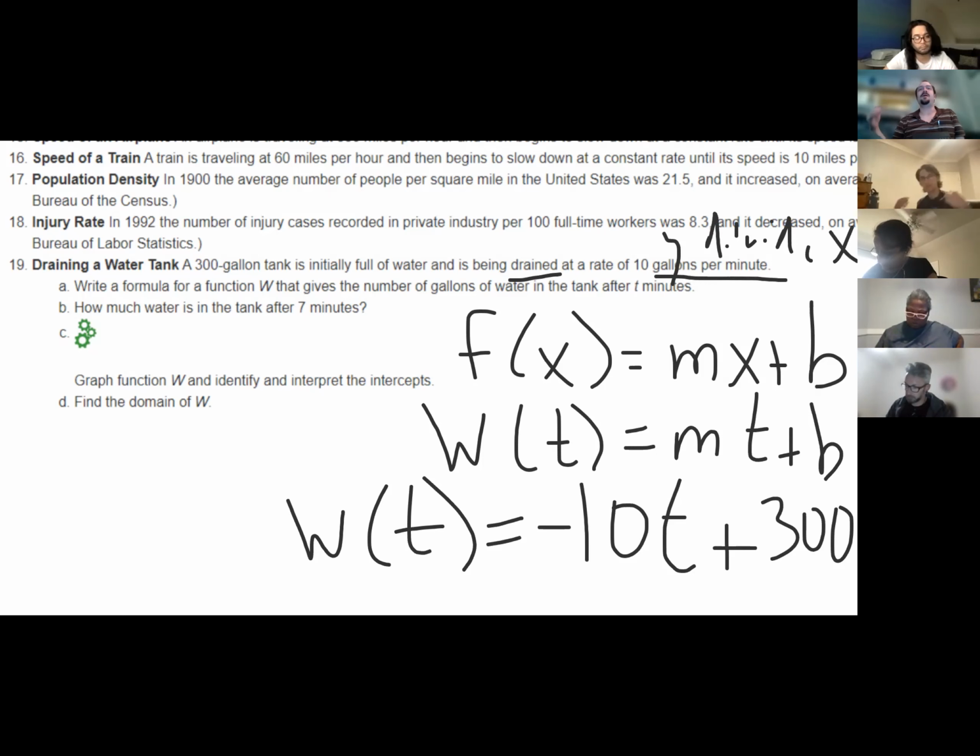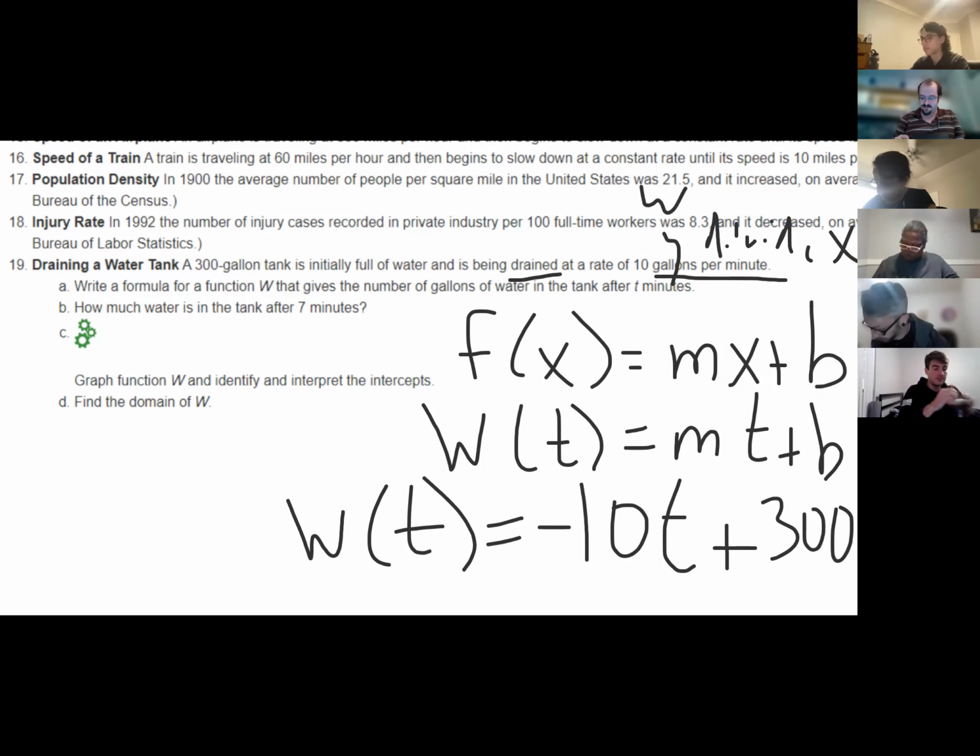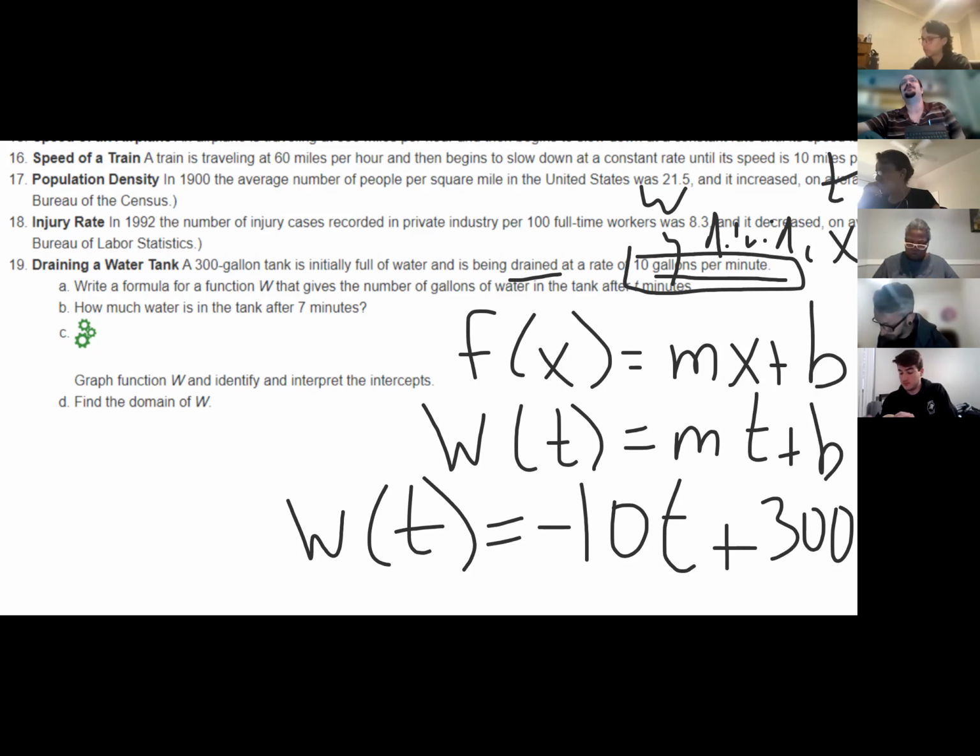If we look at the unit on our y's, it's gallons. The unit on our x's is minutes. W's and T's maybe: W divided by T. Same thing. The unit on our W is gallons, and the unit on our T is minutes. So the thing that tells me this is my slope or my rate is that word per. If you see that word per, I can almost guarantee the thing attached to it is probably your slope. I get gallons per minute. I get miles per hour, the rate that I'm traveling down the road. Speed.